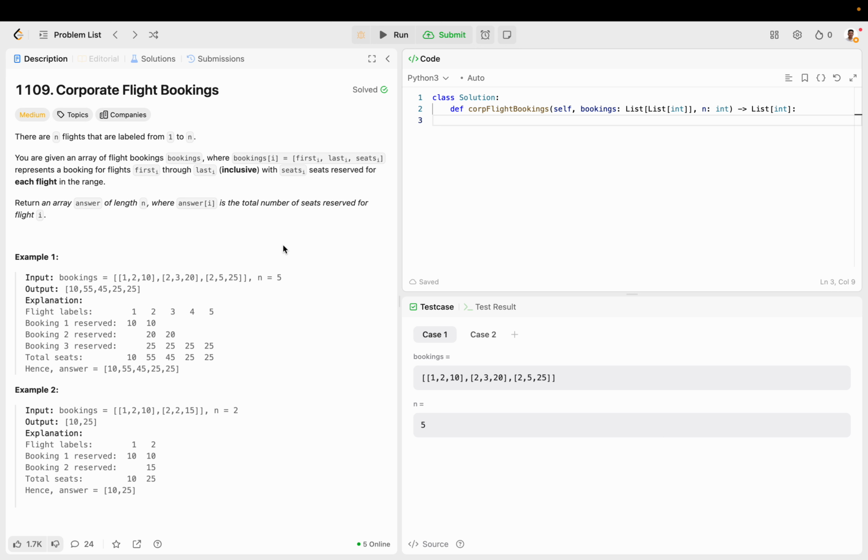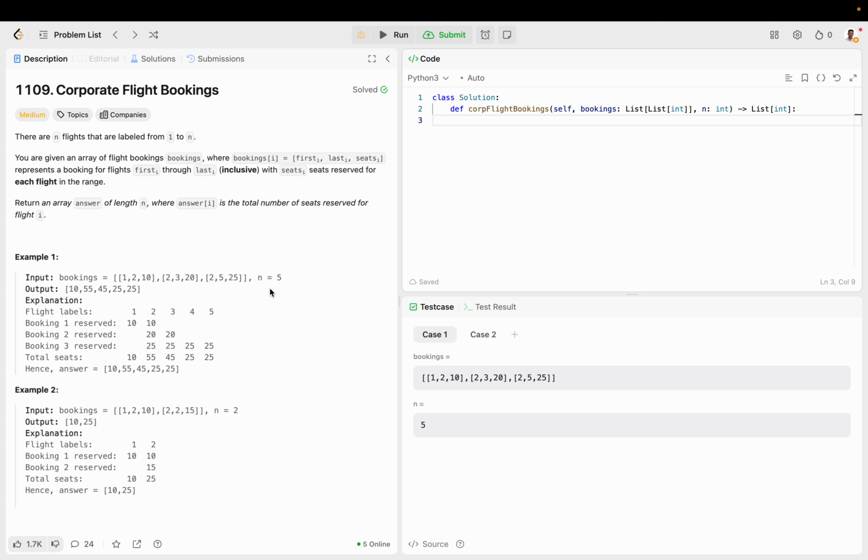Essentially, what you're asked to do is you're given a subarray of size n that you want to increase by this amount, and then you just want to return the final subarray at the end. So pretty simple. 1 to 2 is really index 0 to 1, it's 1-based. And 2 to 3 is really index 1 to 2. Increment by 20, and then by 25, and then at the end you get this. So then you just return that list.